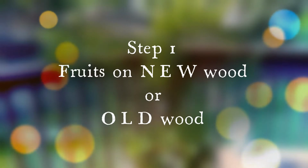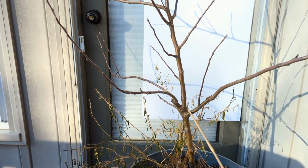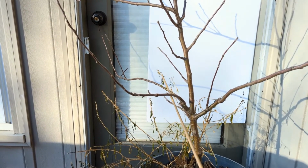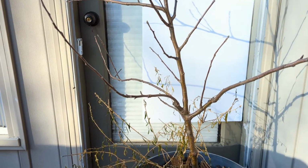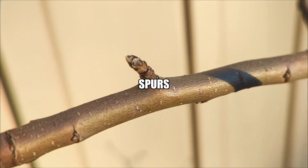Step 1. Know where your fruit tree will make fruits. What branches to prune away is defined by the age of the wood on which that fruit tree makes fruit. If we prune away the fruit-making branches, we won't have any harvest this year. For example, apples and pears form fruit on older wood from these tiny branches called spurs, like shown here.